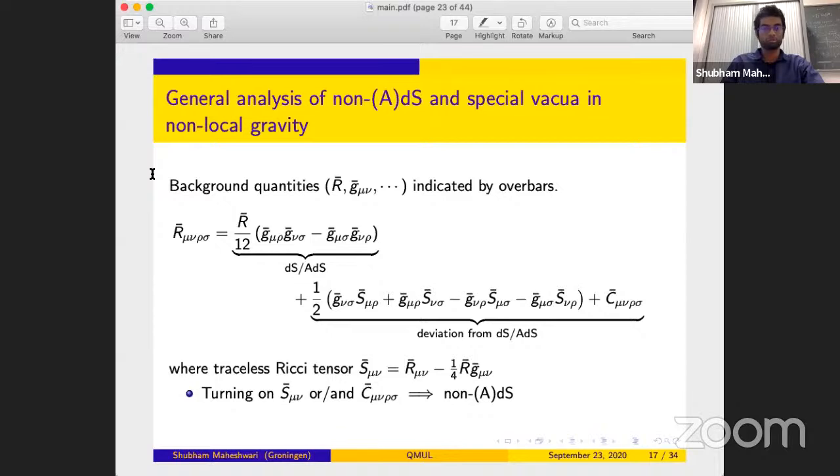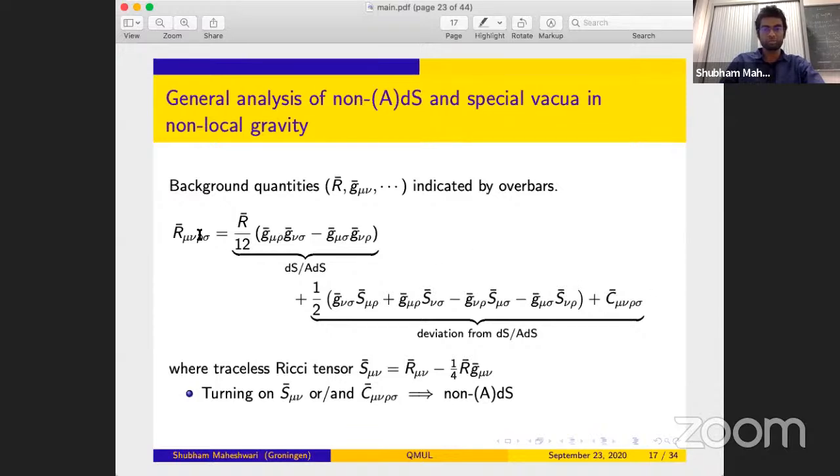The higher the symmetry you have in the background, the easier it is to do perturbation theory and to find the kinetic matrix and the different scalar and vector degrees of freedom. But as you move to more and more non-trivial backgrounds, the analysis becomes much more complicated. So we wanted to see if it is possible to find backgrounds which are not maximally symmetric, but still find some non-local functions in the action which can make the perturbations free from any ghost-like instabilities. I will get to an example where it is indeed possible to do so.